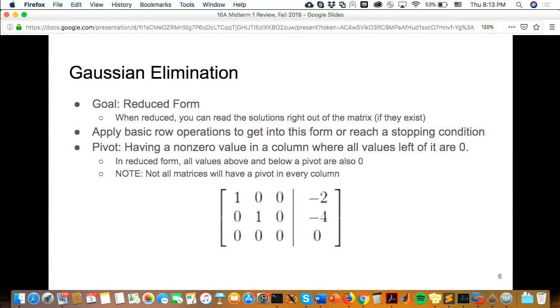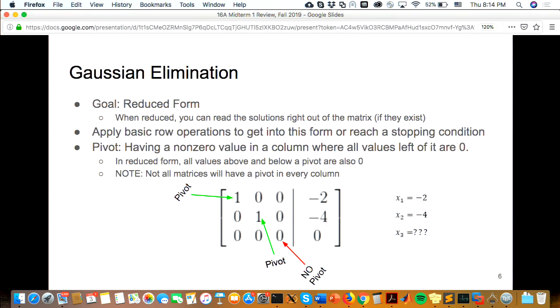And what we want is to have a pivot in each row we can have a pivot in, right? A pivot for a row is when you have a non-zero value in a column and all values to the left of it are zero. So all values over here are all 0. In this matrix we've shown right here, we have a pivot in the first two rows, but in the final one, we don't have a pivot. It's a row of zeros. Okay? So those are pivots, and that's no pivot there.